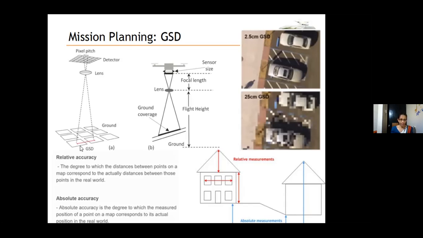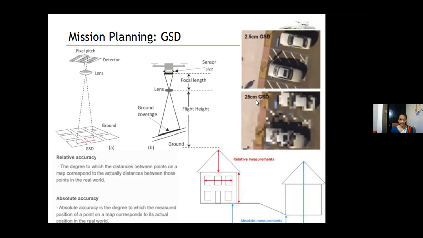As you can see in this picture, GSD is the actual ground distance between two consecutive pixel centers. The selection depends on the size of the smallest object that the user would like to see on the final image.